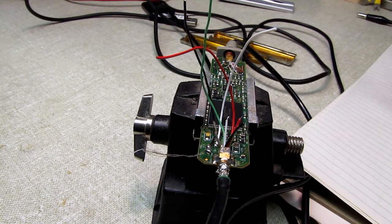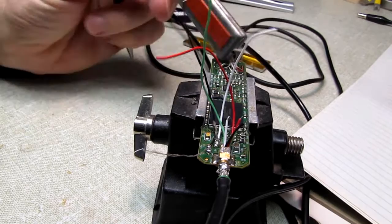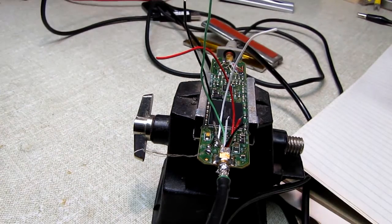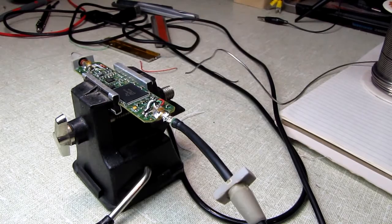But first of all, we'll get this thing put back together, get everything soldered in place. We'll put the shield can back on and solder it in its appropriate places to put everything there, and we'll pick it back up. So once again, alrighty, we've got the laptop over there warming up its electrons.